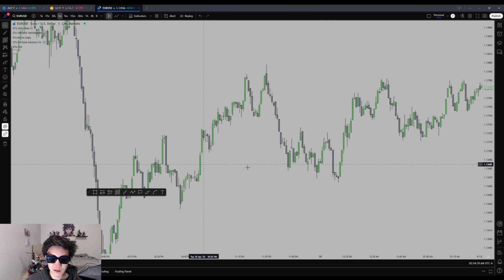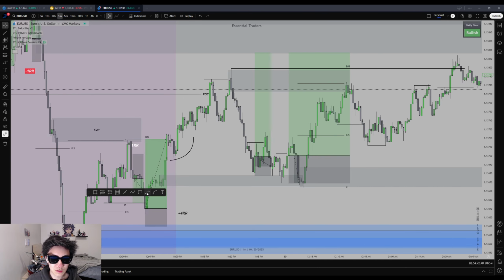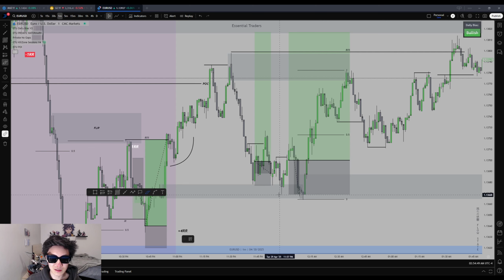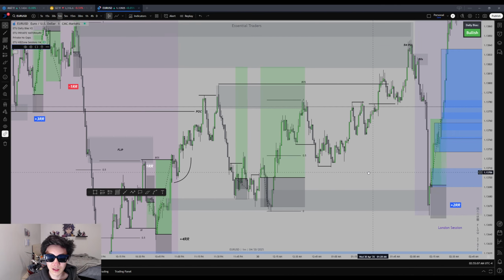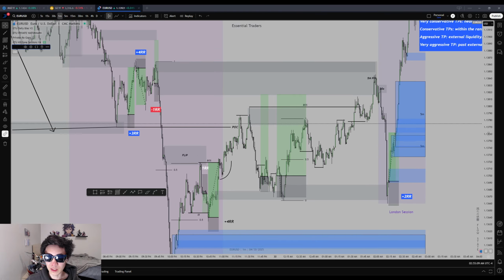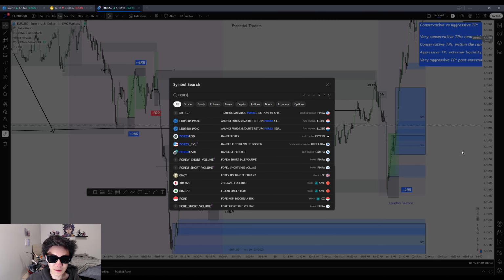We can hide everything. You can see the low here really took out the low by more than just one tick, basically, or more than one unit of price. And same with this low here. It got barely swept, but it did get taken out. So this is just an example, and you guys can look back in your charts if you like. Honestly, if you don't trade Forex, it does not really matter to me. It's just something to keep in mind when you're deciding if you want to trade futures or Forex. Basically, broker manipulation occurs. So that's definitely something you want to be careful of.